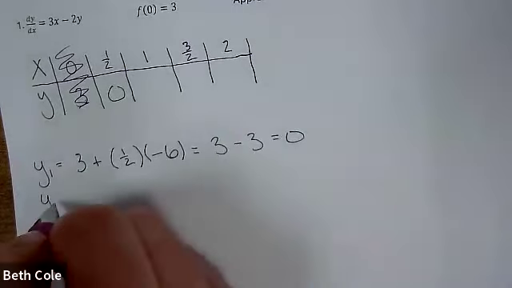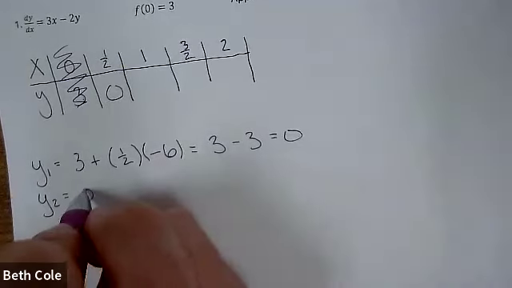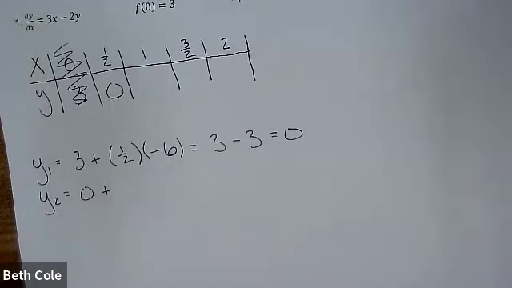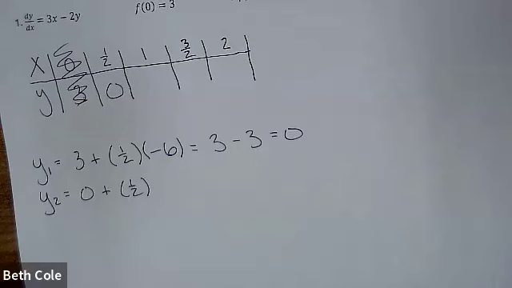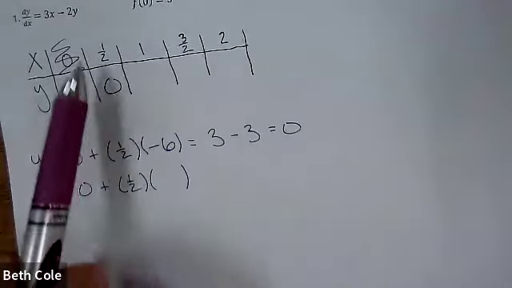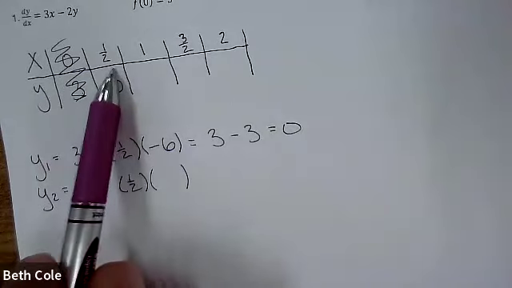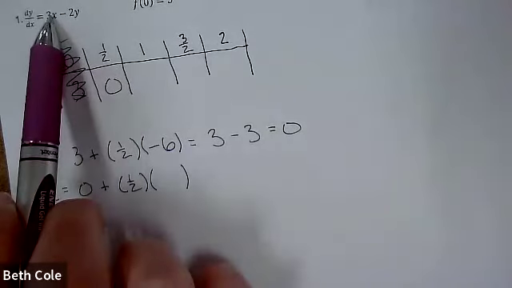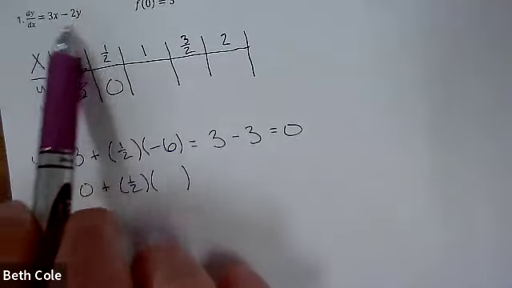Ready? Okay, so y2. You're going to take where you just were, which is 0, plus 1/2. Hey, Miss Cole, is it going to be 1/2 every single time? Well, for this problem, yeah. That's your step size, right? And then you want the derivative at the previous point. That's why I told you to scribble this one out so you pick the correct one. We're going to plug in 1/2 for x and 0 for y. What would you get out of there?